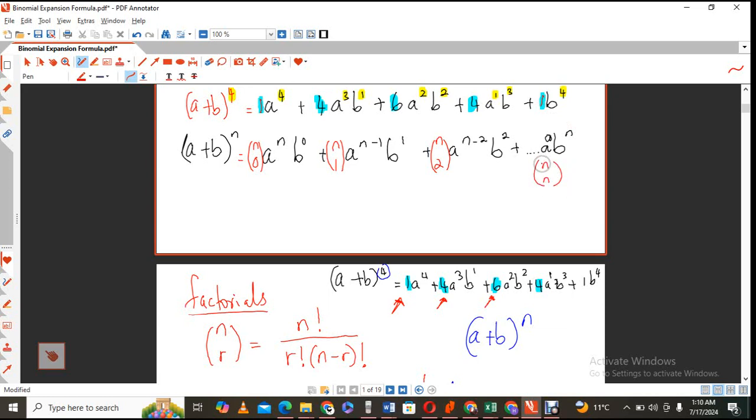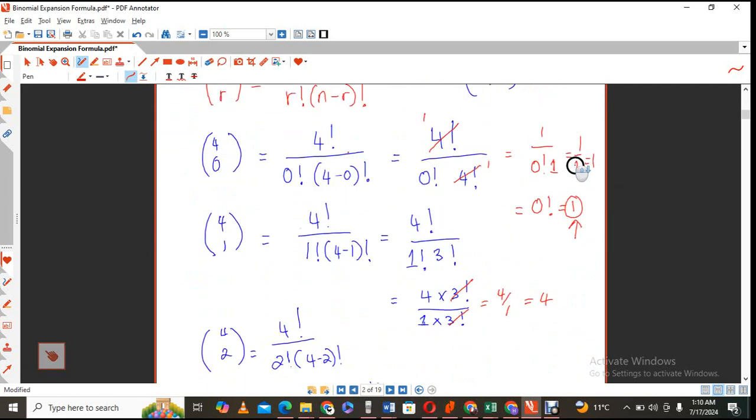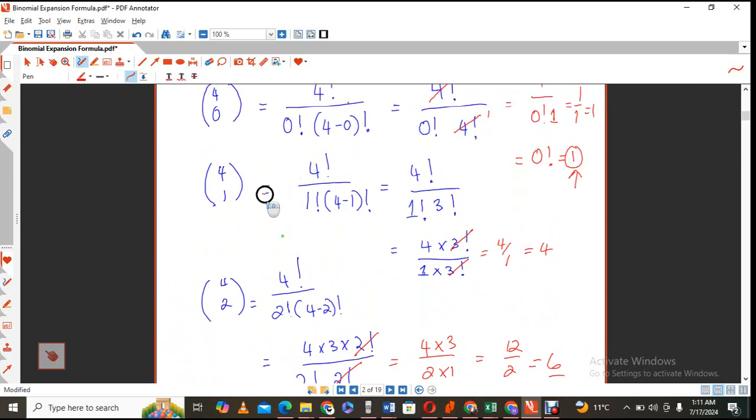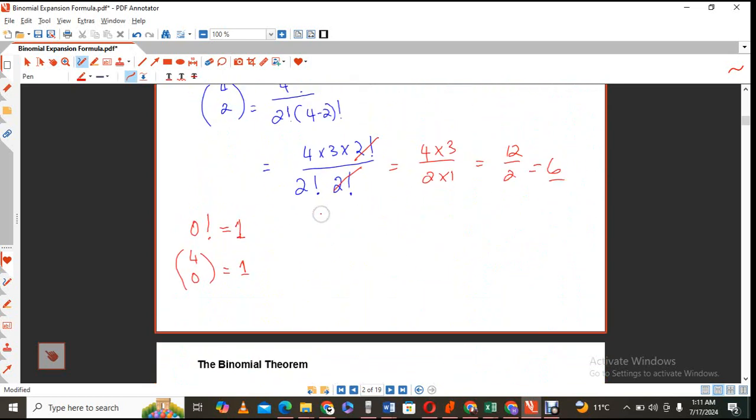So we now need to define just quickly before we can go and see what do we know. So we know the following. We know that 0 factorial is equal to 1. Okay. We know that if I have something like 4 choose 0, it's also giving me 1. And we can use that from our work that we did before for that coefficient. So I'm going to remove the 4 and I'm just going to replace it with an n so that you can follow. So this is going to be n choose 0 is equal to 1.